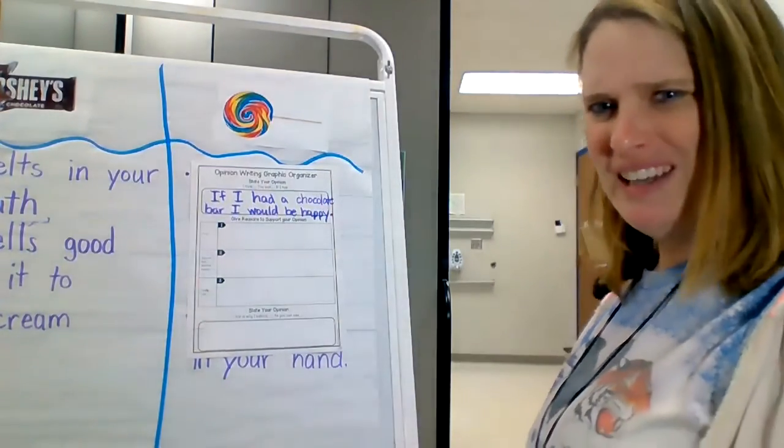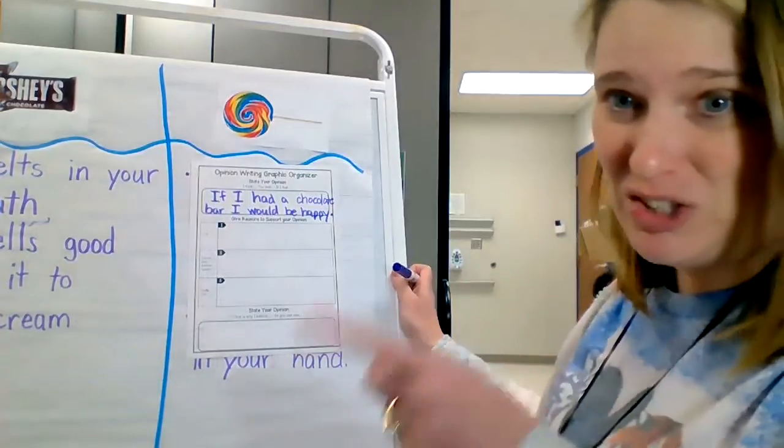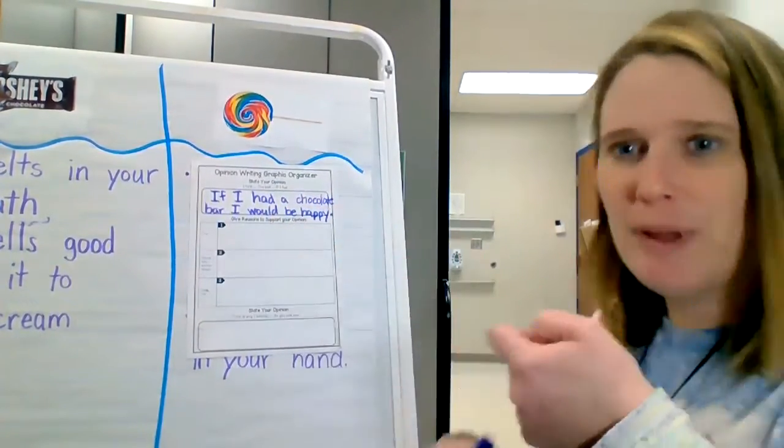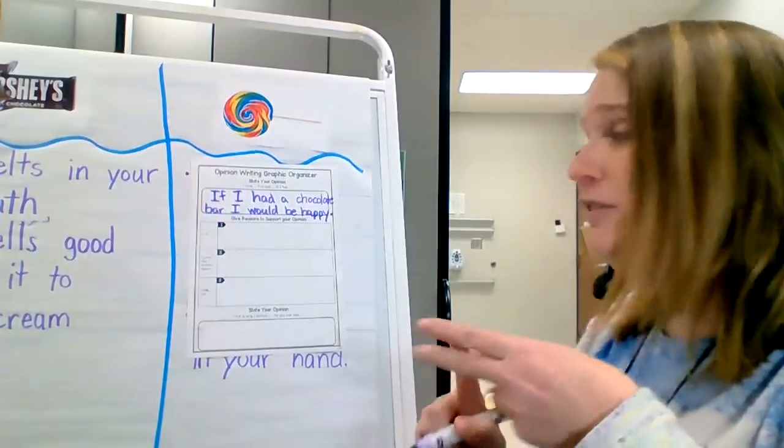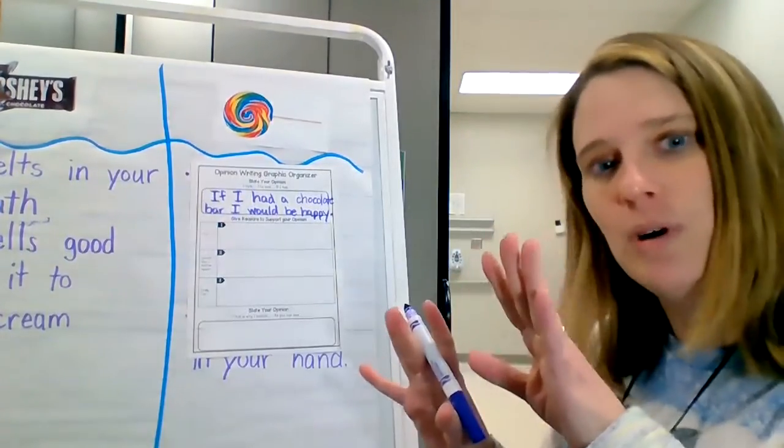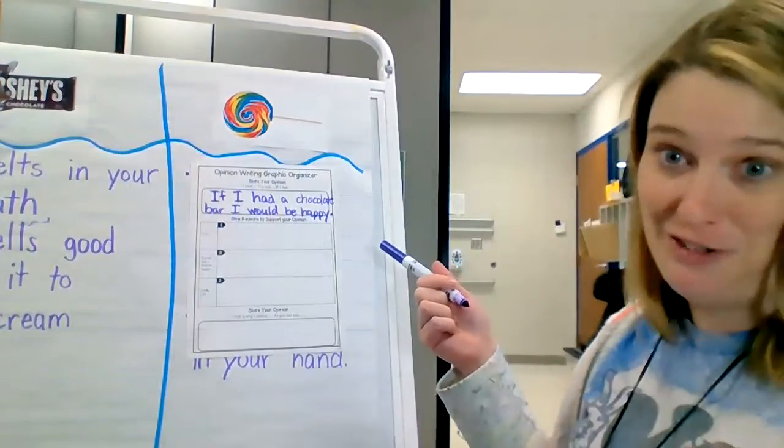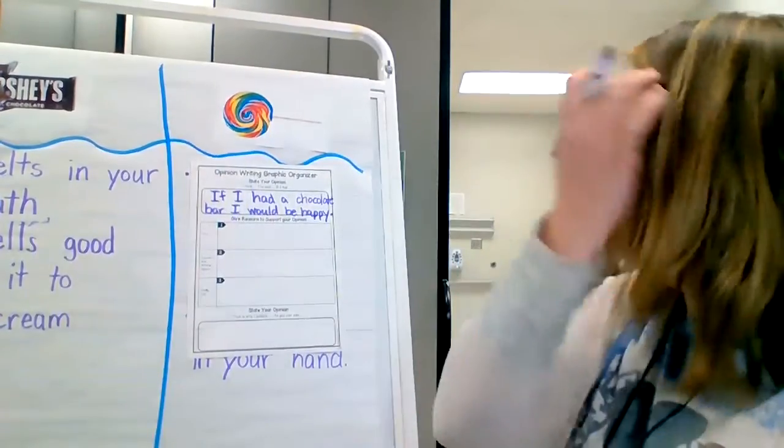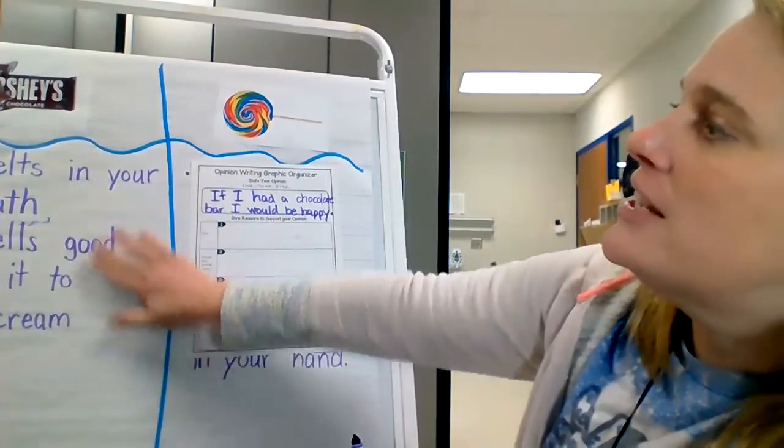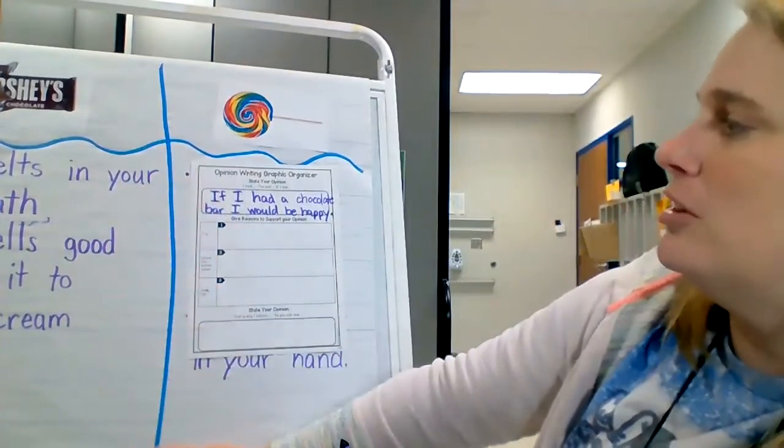Oh my goodness, is Mrs. Strimke using her best handwriting here? Not really. You know what, I can still read it so that's important. But this is your rough draft. Remember, if you make a spelling mistake it's okay, we're gonna work on it. If you forget capitals and spaces and periods it's okay, we're gonna work on it, because Mrs. Strimke definitely did not use her good handwriting on that one.